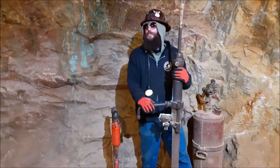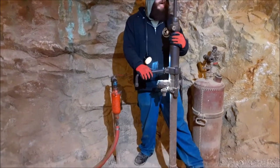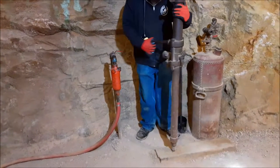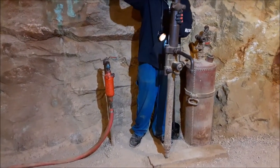Now what I have in my hands is one of the very first models of a stope drill that the miners called the Wiggletail Stope Drill. And they would spend their entire shift on a drilling platform, just like you see below me, and they'll wiggle this drill back and forth so that this piece of steel would not get stuck in the rocks above.